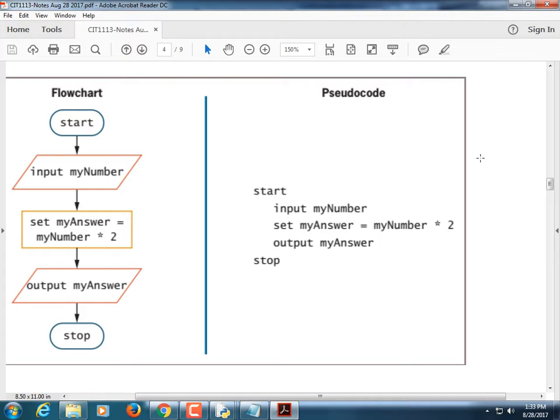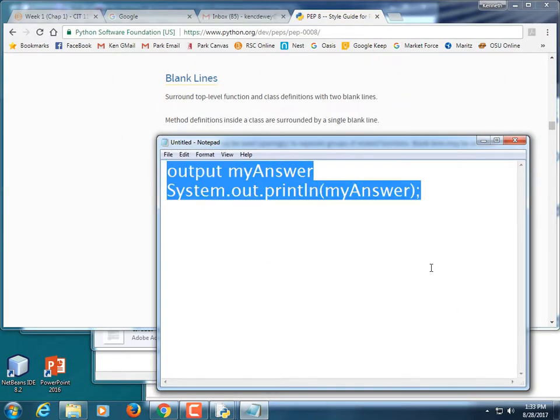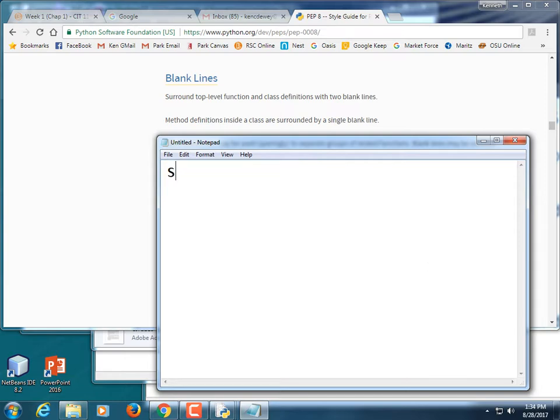All right, so let's work on some pseudocode. I want some pseudocode that will take a number. So it's going to get input for a number. So how are we going to do that? Someone help me. First of all, what should our pseudocode start with? Okay. Now I want to get input for a number, and I want the number called beginning number. So input, I'm going to indent a little. Input beginning number. Normally, when you're getting input into something, you would want it to be one word, so you wouldn't put beginning number. So we've got input into beginning number.